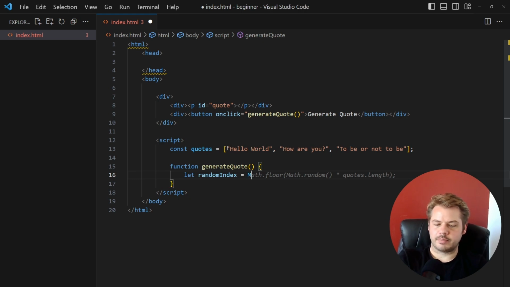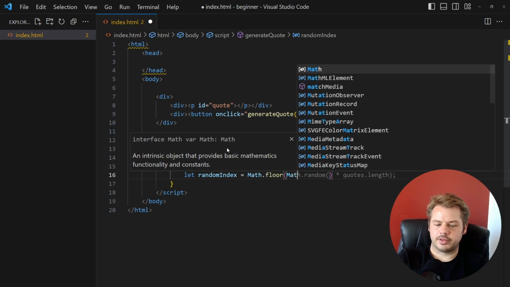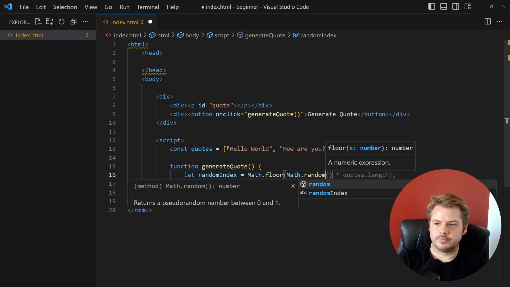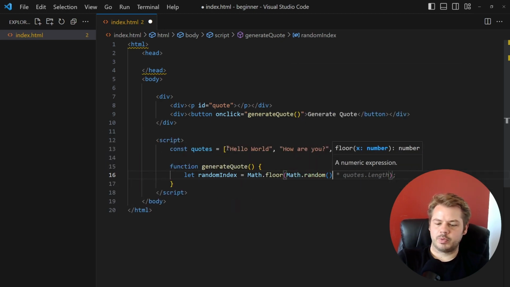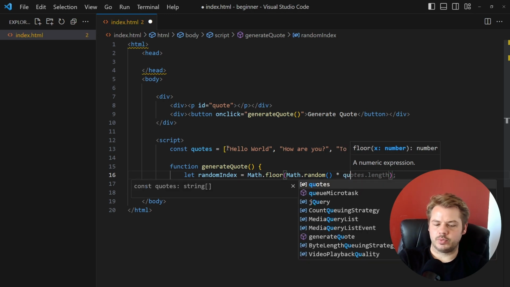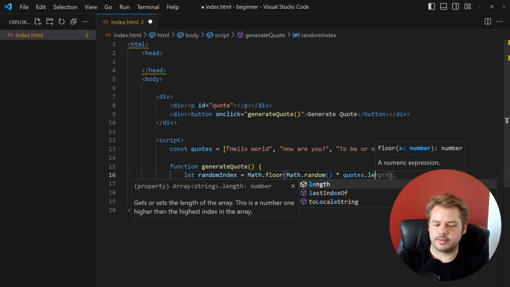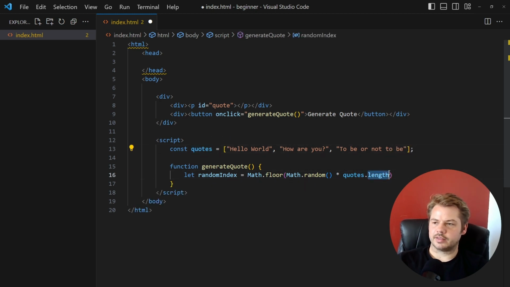So to do that, we say math.floor, then math.random, and then we want to times that by the quotes dot length. And quotes is the constant that we have here, and then we're going to get the length of that array. So it should be 1, 2, 3 in this example.